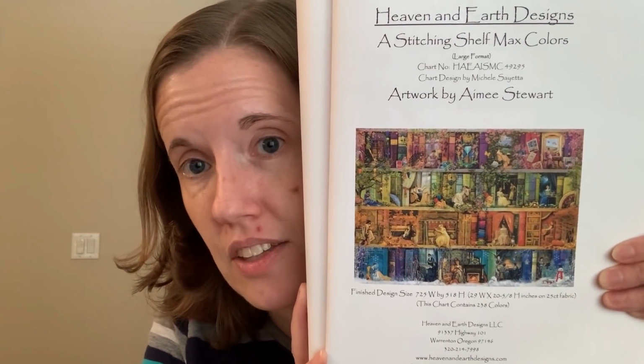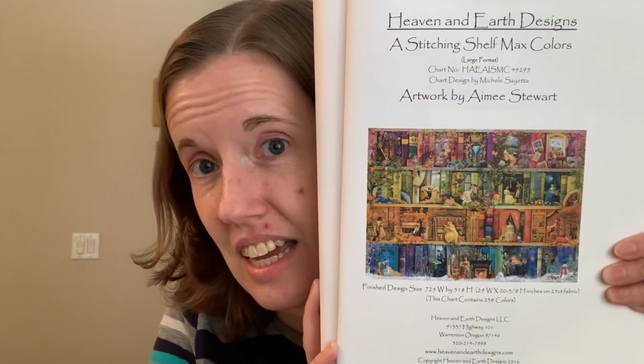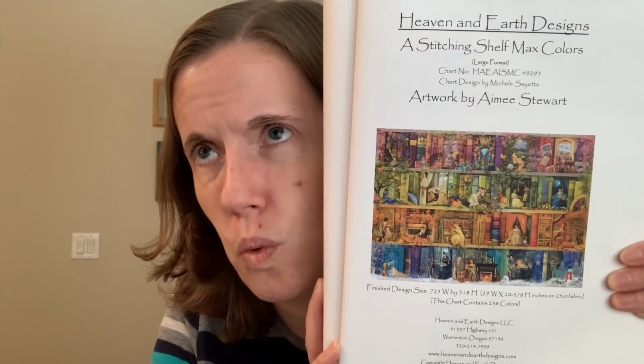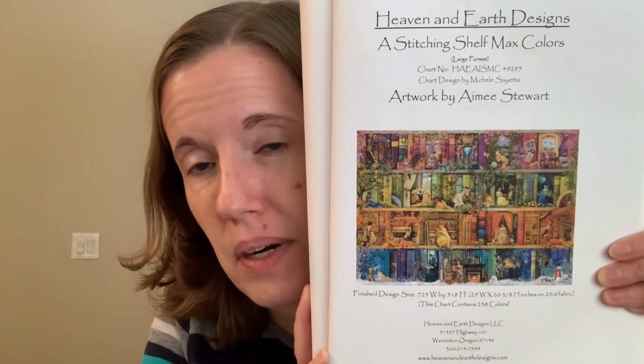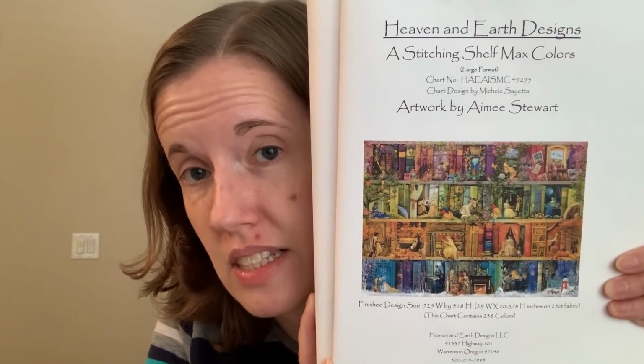as well as a few other challenges in other groups. So I wanted to average about 200 stitches a day, and I got a little more than that. There was one day I didn't quite make it, but then I made up for it the next day. And then one of the days I got like 400. But I think 200 a day on a full coverage piece is a nice number to aim for. It seems like a good goal if I have a normal amount of stitching time. Sometimes my stitching time is just gone, and other times I have more. But on a typical stitching day, 200 stitches seems like a nice goal to shoot for.